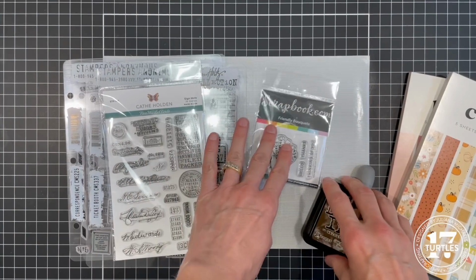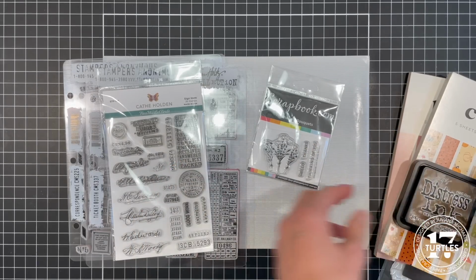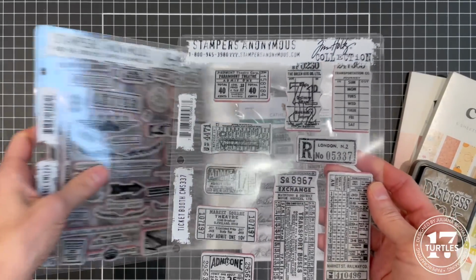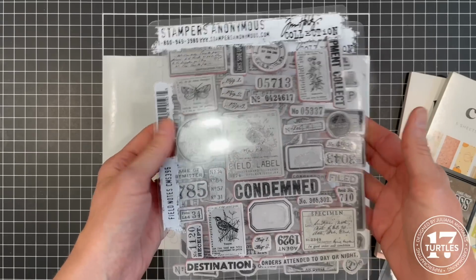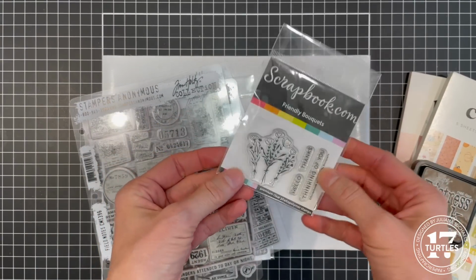I'll also be using a Ranger sanding disc and some Walnut Stain Distress ink. I used Spellbinder's Sign Here stamp set and the Tim Holtz Ticket Booth, Correspondence, and Field Note stamp sets to create some ephemera. And for the sentiments, I used the scrapbook.com Friendly Bouquets stamp set.